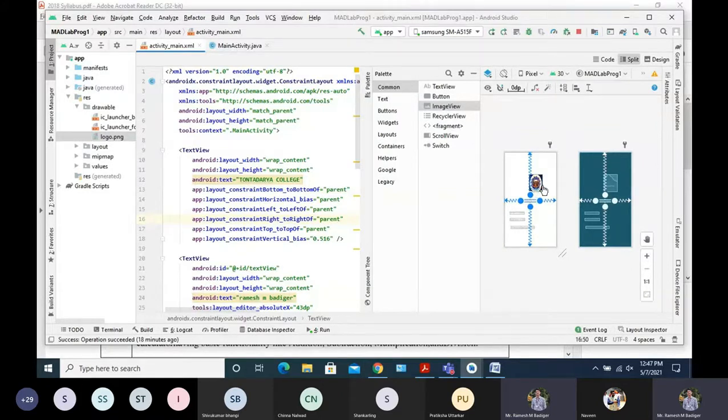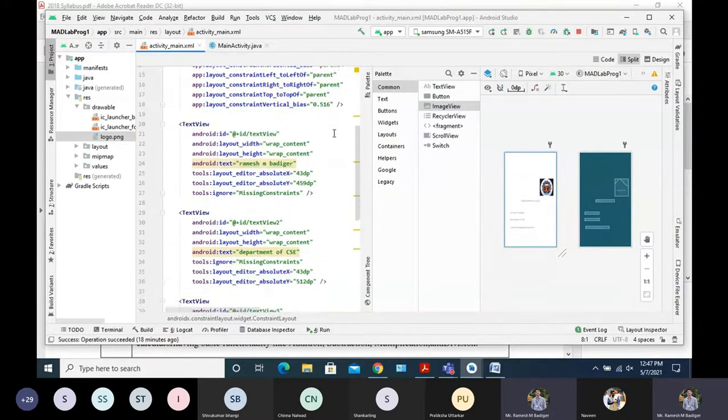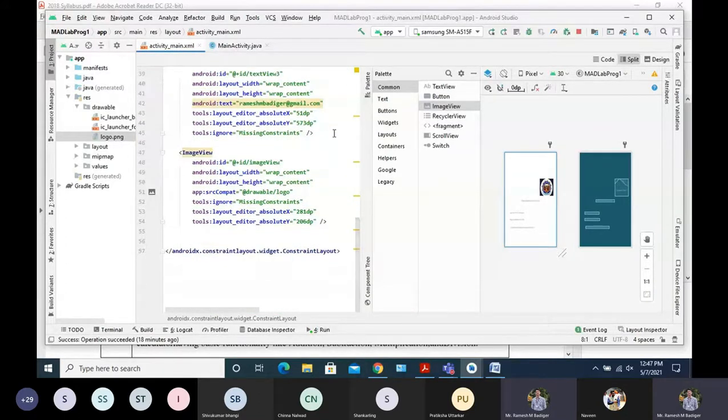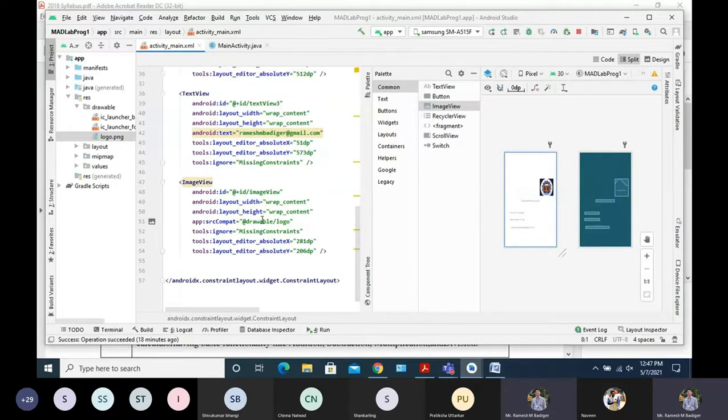You can place it wherever you want. If you want to give the background, you can just give the backgrounds. Now as of now it is not mentioned in program one, so please do not worry about that. You can work with all the things. Wherever you insert the images, it will show here. So this is an image that is being inserted, which is present in the drawable folder.